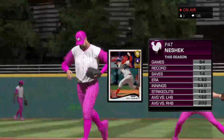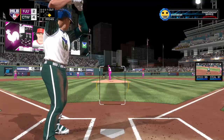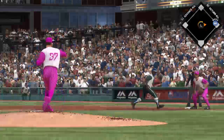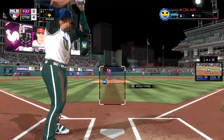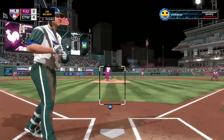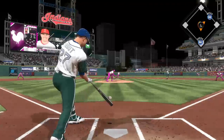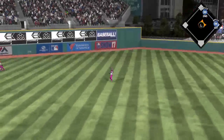Into the box, Mike Trout. It's been an 0-for-2 effort for him to this point. Pat Neshek enters to make an appearance on the mound as he inherits a runner at first with 1 out in the inning. 0-1. Drops in a strike to start the at-bat. 0-1. Here's a look over to first. The 0-1 on its way. Good changeup that time, but he wouldn't bite on it. Ready to deal. Here's the 1-1. Back up the middle. And that'll just elude his outstretched glove for a base hit.